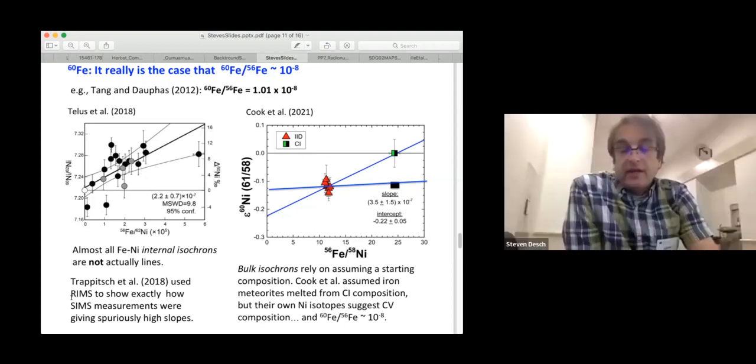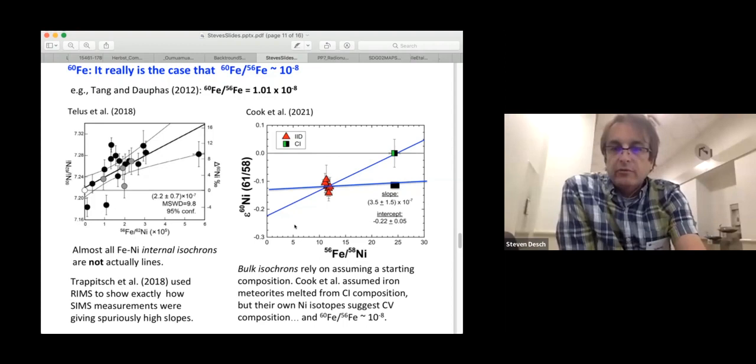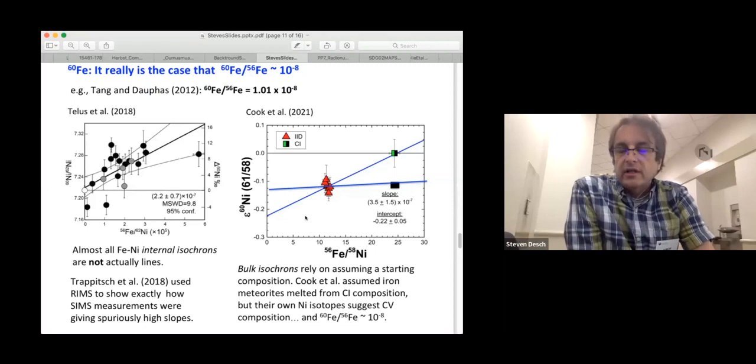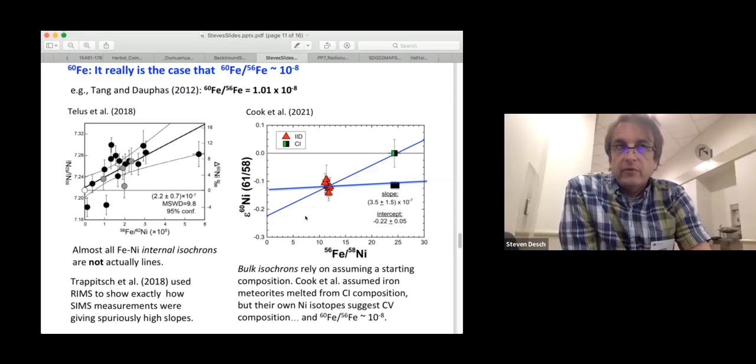And I'll add that in looking at the iron-60 abundances of bulk chondrites, it's a similar sort of situation, and those are consistent. If you're trying to make it concordant with other systems, it's very consistent with a low value, a little less than 10 to the minus 8, and not at all consistent with higher values for iron-60. So no, not an internal isochron, which would be the gold standard, but the weight of the evidence is really strongly in favor of 10 to the minus 8.